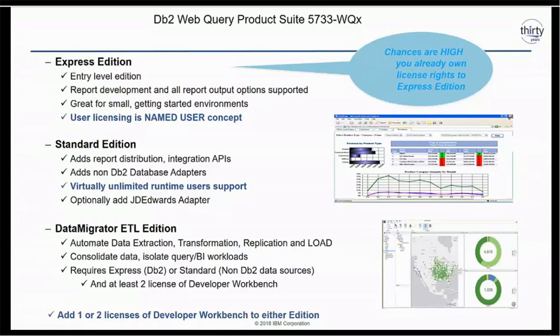Lastly, we're seeing a lot of clients have an infrastructure that really requires the creation of a consolidated enterprise data mart or data warehouse, and this is where the ETL tool comes into play here. So in the same family, everything runs in IBM i. You can consolidate data from multiple servers, including non-DB2 data servers. You can automate transformation of that data, all of that stuff that complicates report authors, like untangling packed date decimal date fields or creating virtual or calculated fields. You can do that as part of that transformation as well.